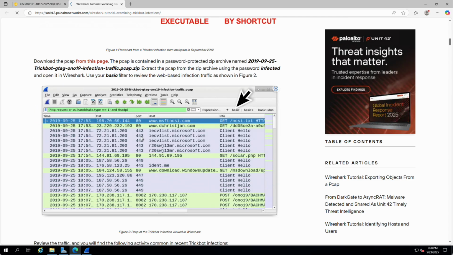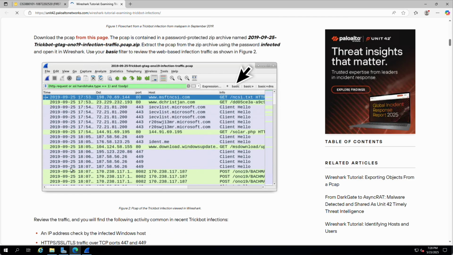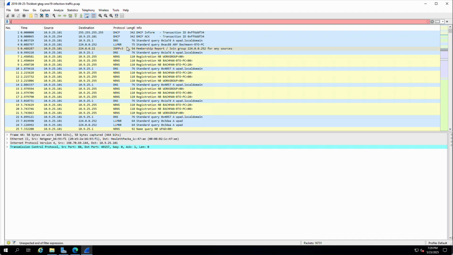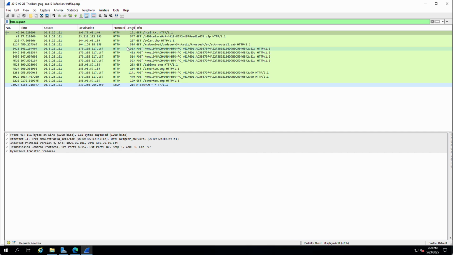So here we go. First thing they do is let's look in Wireshark, and now I'm going to switch over to where I'm using another screen so I can just see what's going on and what they want to do. Now, they do have a basic filter, and the person who makes this likes to do http.request. Let me just put in an http.request. I'm taking out the parentheses that they have there. http.request will show me any, do you see here the HTTP? So anything that happened in HTTP and a request.